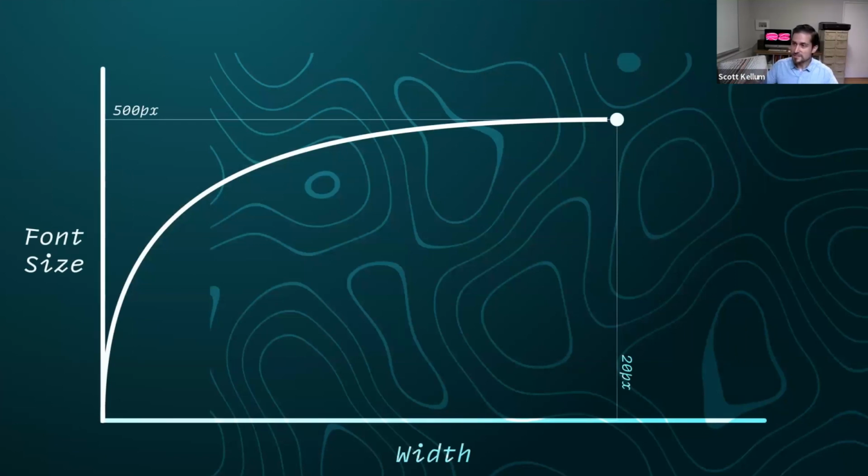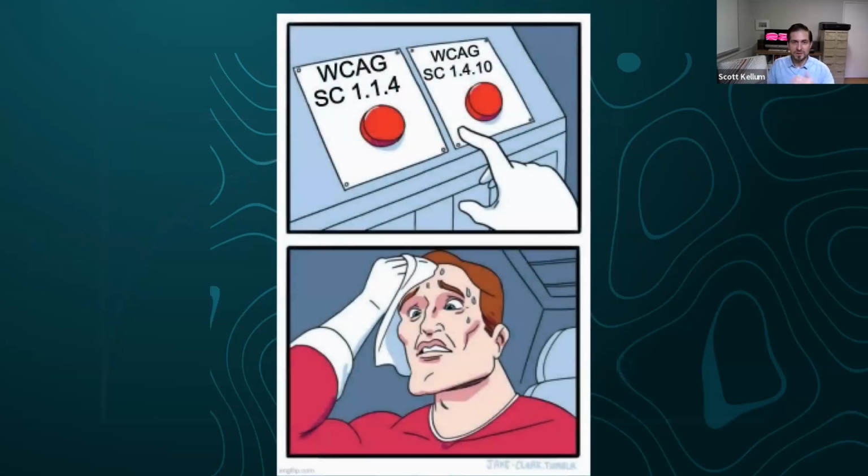So the graph looks like this, and what we're trying to do is keep the text as big as possible, as legible as possible, but we're trying to balance that with not chopping off the ends of words. They do have to get smaller as our viewport gets smaller, and these really small viewports are difficult to manage because the word cannot be longer than the amount of space we have on the page, or else you end up in this situation where you have to decide between different accessibility success criteria.